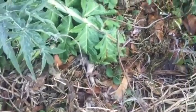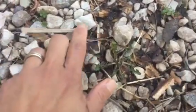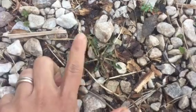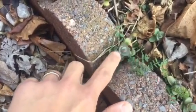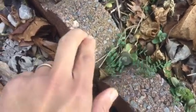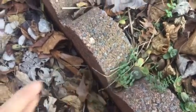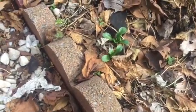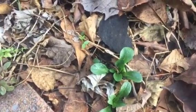Let's see. What else can we find here? Do you guys know what this is? This is pretty common. This is the baby dandelion, right? The ones that we try to kill. I'll go over here. There's more of those. This is a different kind of pea growing in with my stone crop. This is a succulent. This for sure has pea. I know for sure this is a wild pea as well. These are miner's lettuce. You can eat these. These are really good. These are not necessarily weeds.